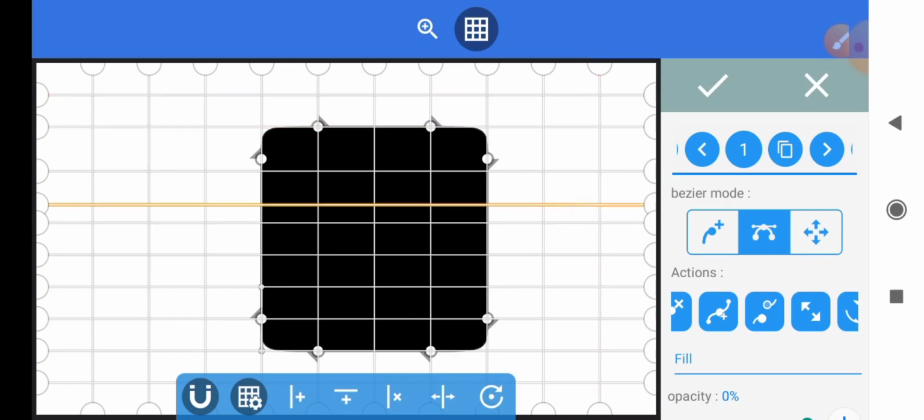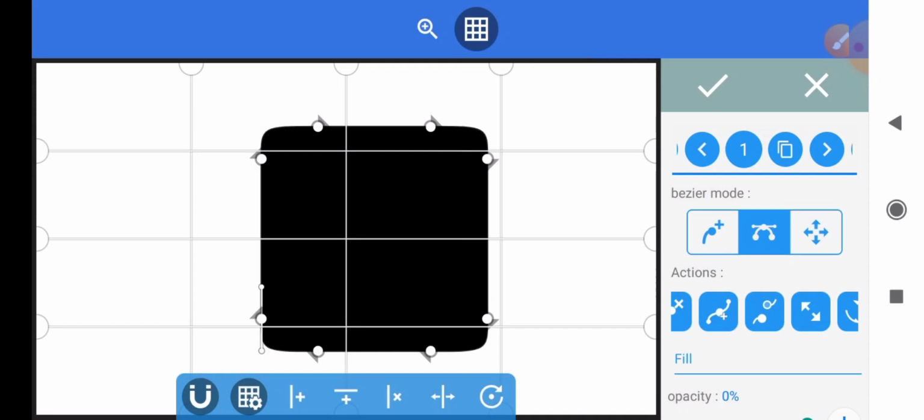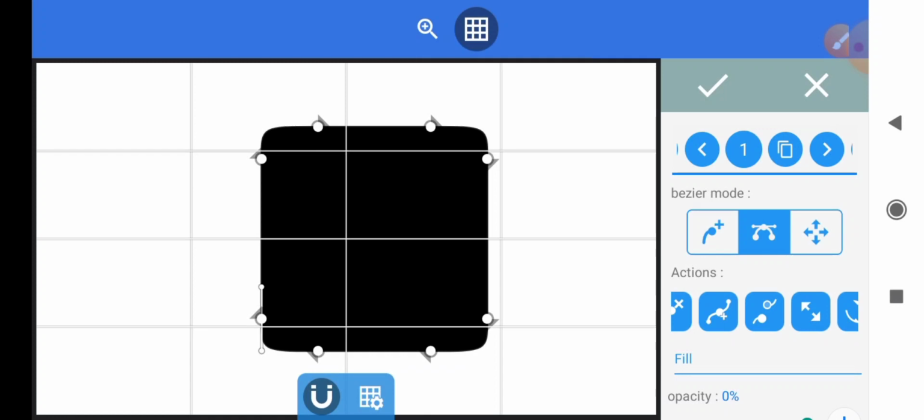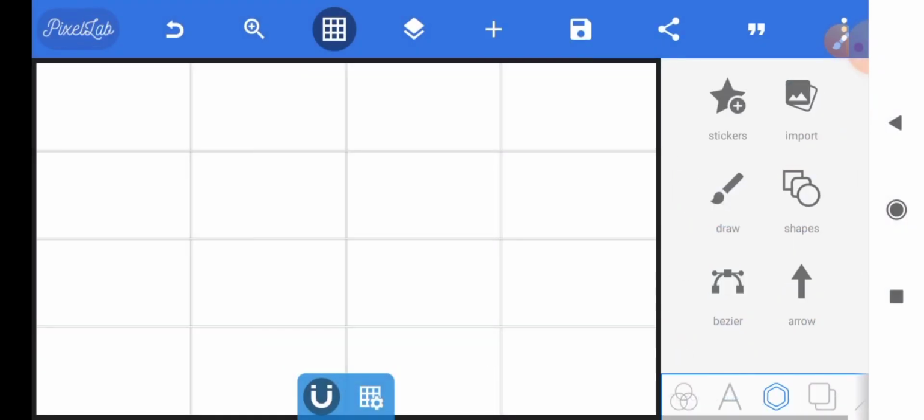It appears one is forming a rectangle while the other is not. Let me show what I'm trying to say. Look at this. The distance between this place is longer than this place, literally forming a rectangle, not a square, and that's why this may not be perfect. But if you do this in portrait, you'll discover it's going to be very perfect. You can make the curve as curved or as small as you want. I was talking about the application, and the application can be in different ways. Let's say, for example, I should delete this. Just delete it.